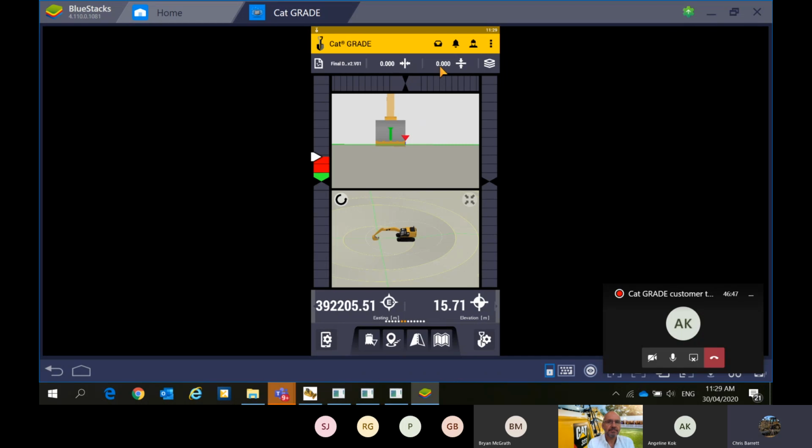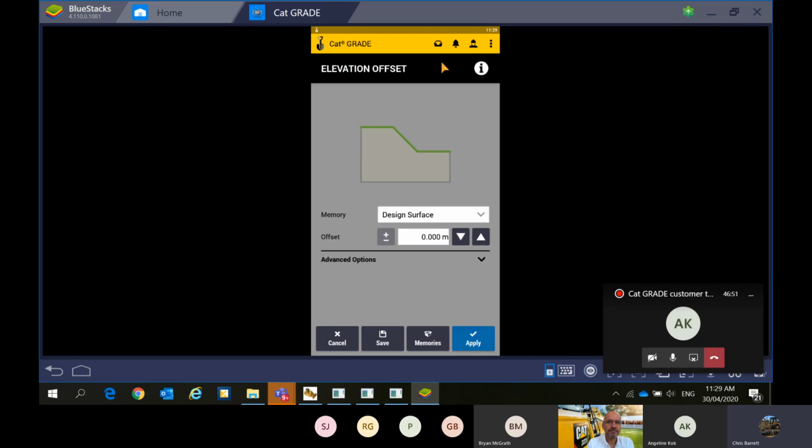But if you've said we've got to dig 300 mil below this current design, just by pressing and holding on that elevation offset there, you'll see here we've got that green line, and if I come in and put a value, again, when I'm on that touch screen in the cab, pressing in here, this will enable a keyboard. It'll pop up, or you can just use the plus and minus values here. So I'm going to go 300. You said go below for each. Below. Important thing here is to make sure that I have gone below.